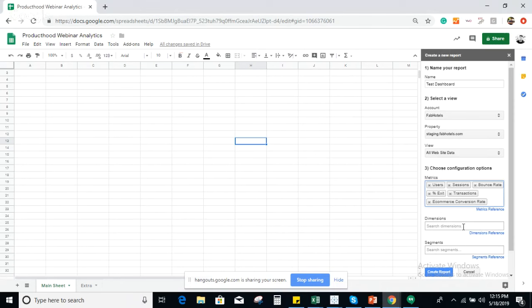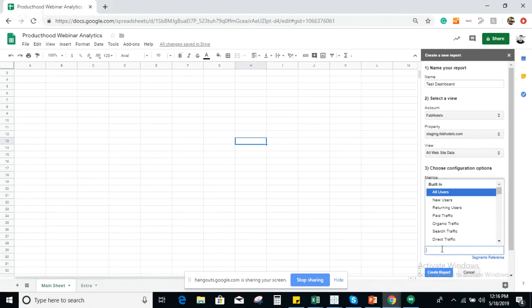Now these are all the metrics that I need, and then the dimension. What dimension do I need? Suppose I need date, and I need device type. These dimensions are already defined on Google Analytics. Right now I've put the dimension as date. I can also put device category here, and it will give me a couple more options, but right now I just want to analyze device category, and these are the segments now.